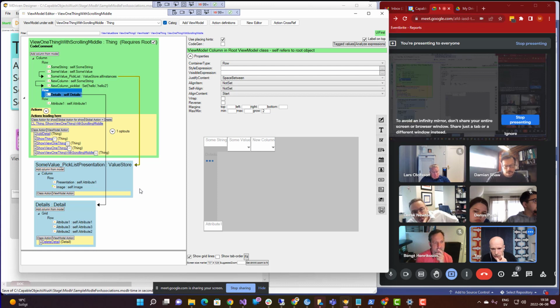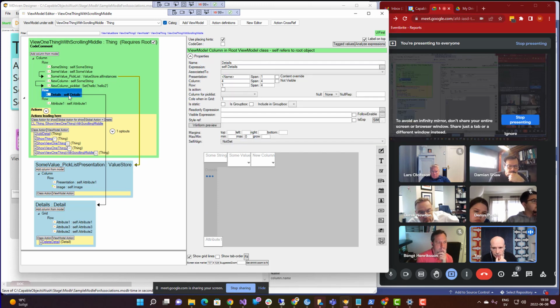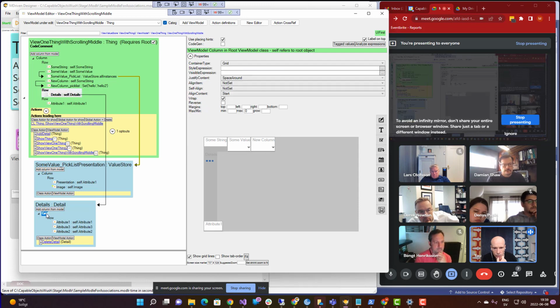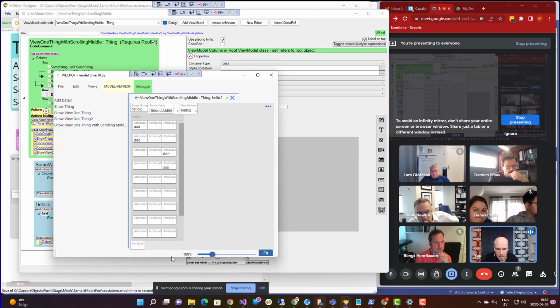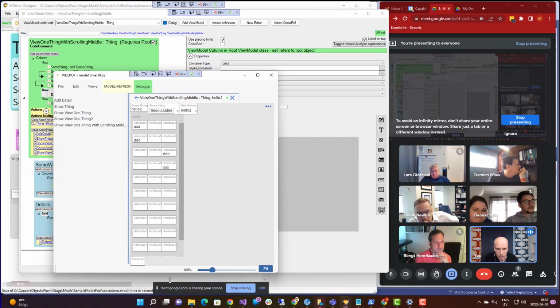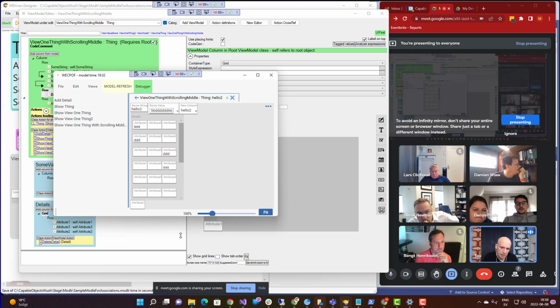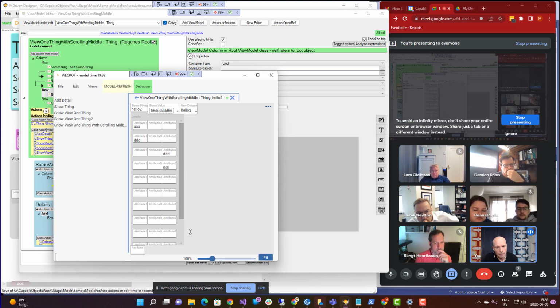So when it comes to this scrolling variant of the details, I've set that to a grid which forces it to use the list box that has the scroll bar. So what happens here is that it has a scroll bar, and that might be what you want, but at the same time maybe not.